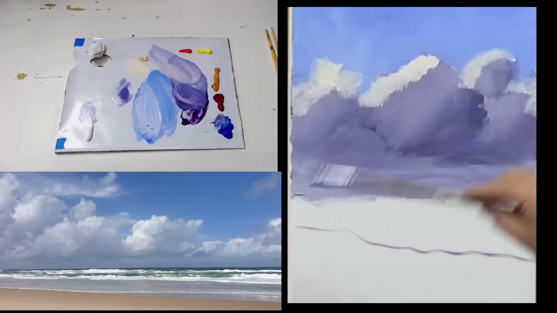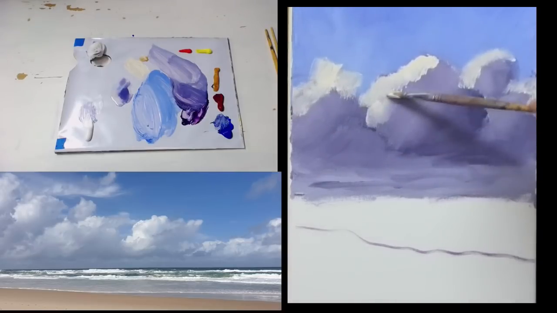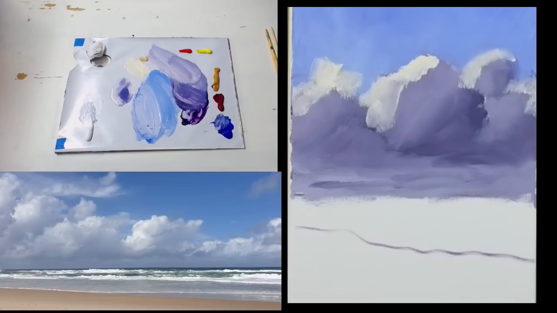Where else do we have? Down in through there. Okay. So it definitely is slightly different from when we did the oil version. And I'm a little bit concerned that I may have got too much retarder up there. Just a little bit concerned, because it feels quite wet at the moment. I had thought it would dry up a little bit more than what it has, but that's okay. We'll see how we go.